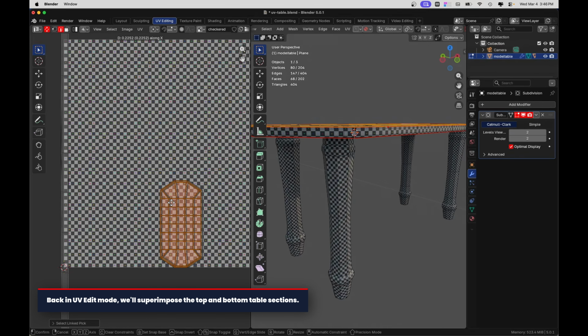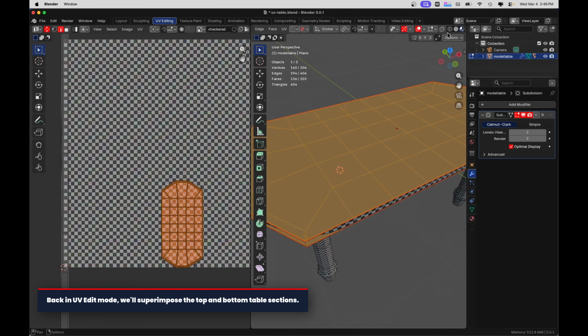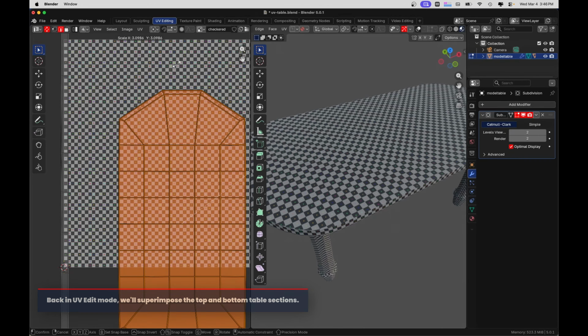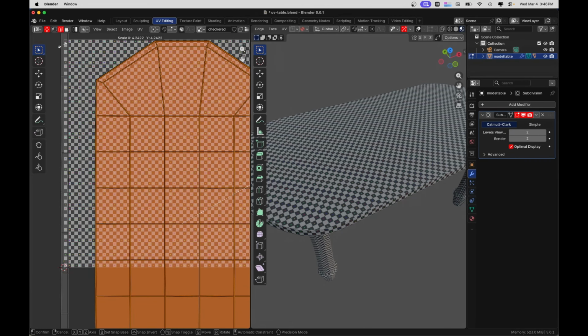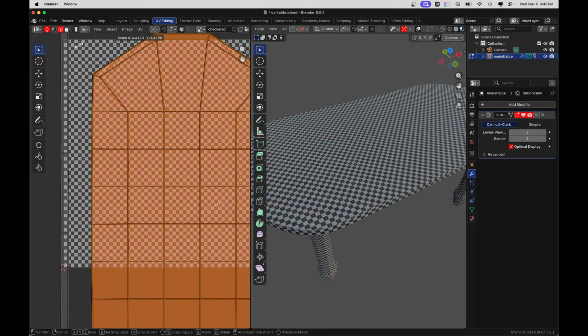So one thing I noticed, let's jump back to the tabletop. I want to superimpose the top and the bottom to share the same, what we call the coordinate space on the UV. So it basically would lay the same texture on the top and the bottom. That's all it's doing. And I want to scale it up, which will make the grids, or the little checkers, a little bit smaller. That will also, when we use a wood grain texture, define the relative size of the wood grain.